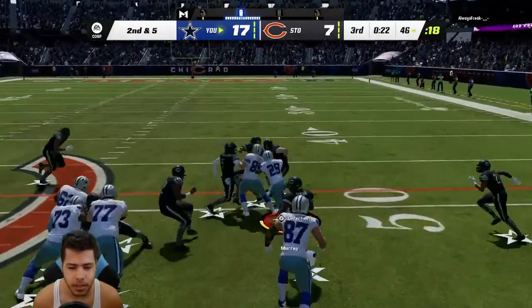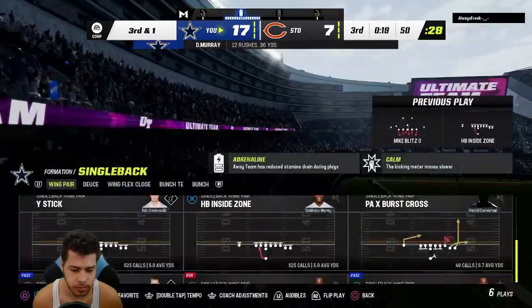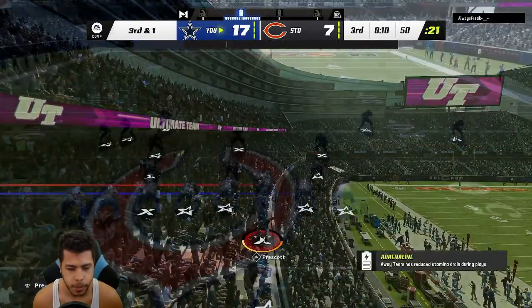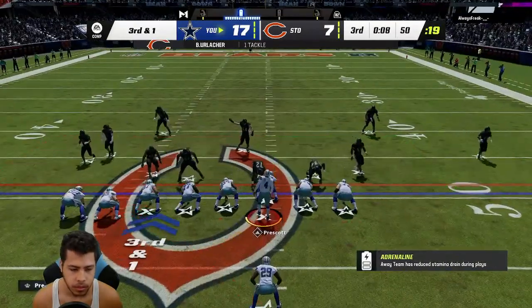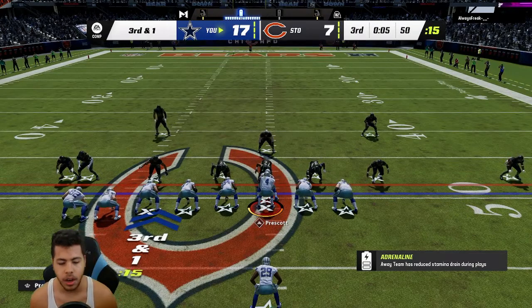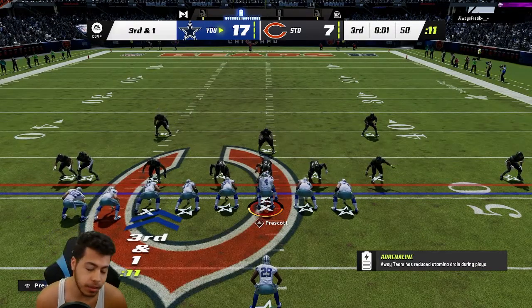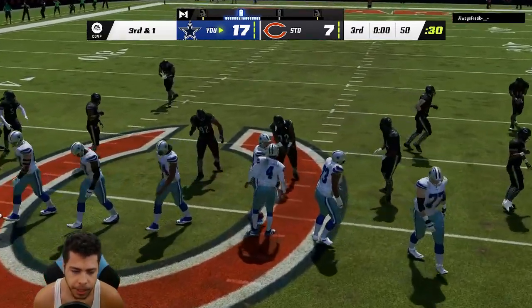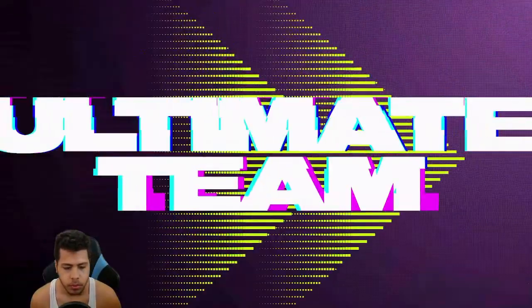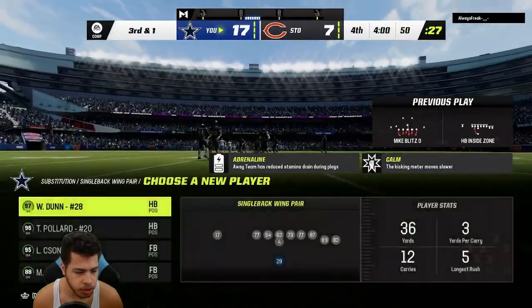They go with Murray again, and a gain of 4 gets him right to the midfield stripe. Brandon, all things considered, they have to feel pretty good about getting that type of a gain, considering the blitz that they just had against them. All right, Murray's tired, so we're gonna sub him out anyway, even though there's a break in the quarters.